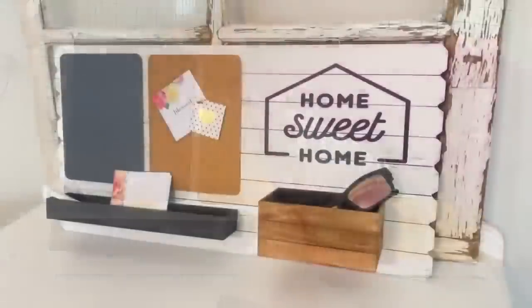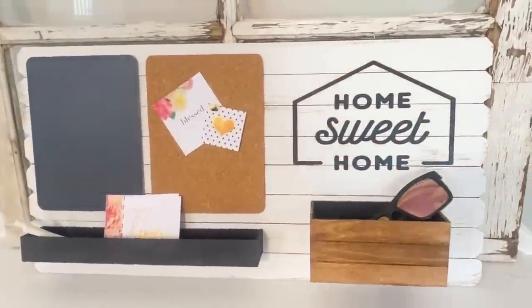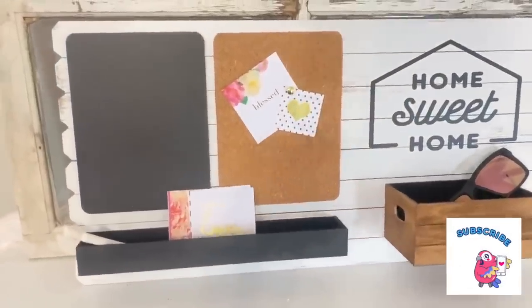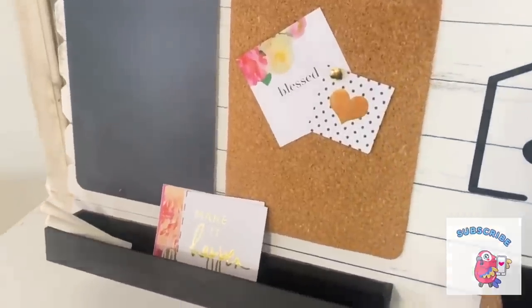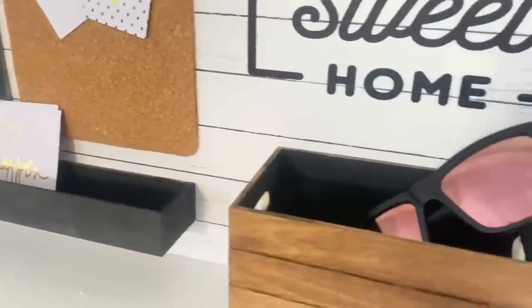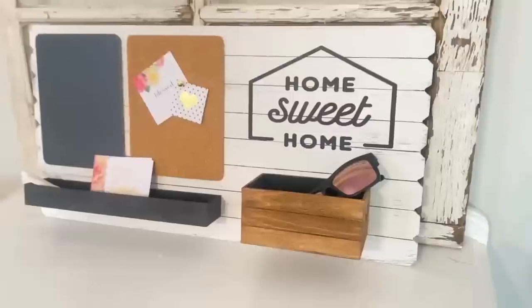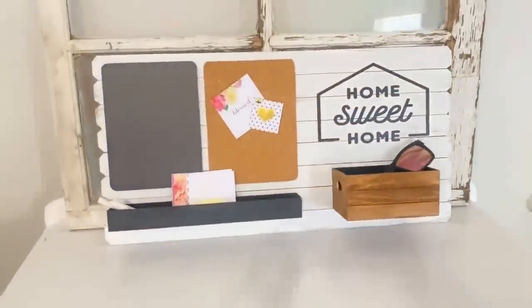And y'all, I was so impressed with how this turned out. Like, how high end does this look? And I love how modern and chic it looks. I was really impressed with myself and proud of myself for creating this. Let me know if this is something that you'll try and recreate. And of course, you guys, we're using Command strips. That's why I didn't actually hang it. And yeah, I love it.